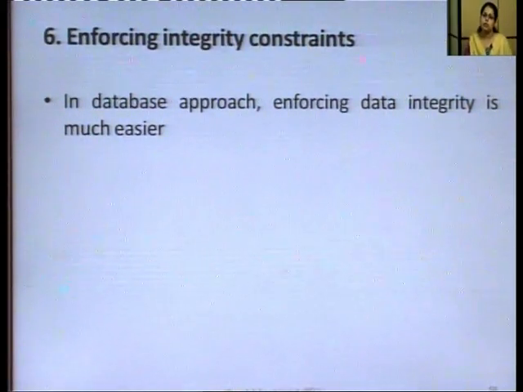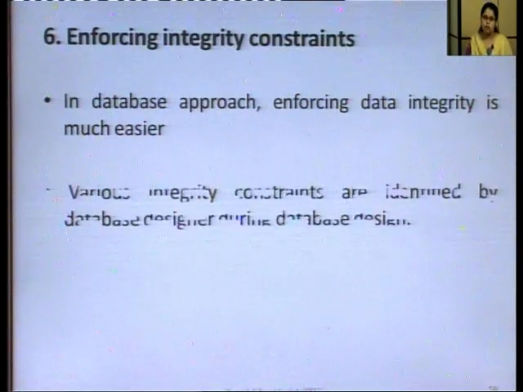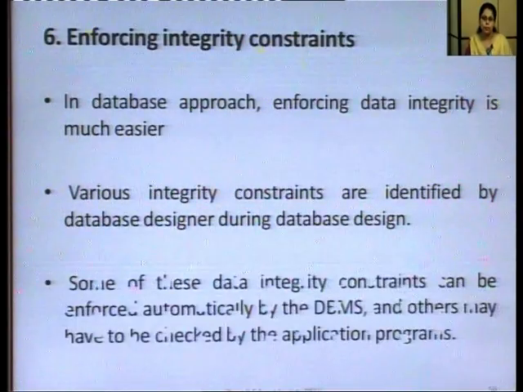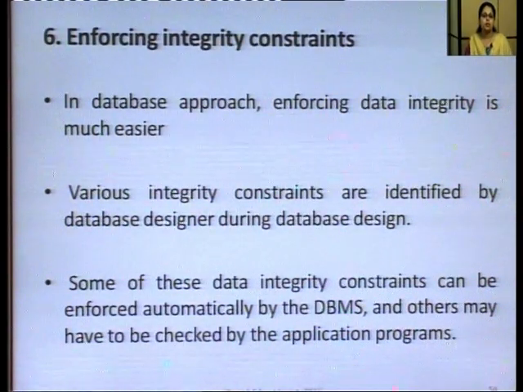Enforcing integrity constraints. We have discussed the integrity rules and how they are implemented in the traditional file system. In the database approach, enforcing data integrity is much easier as compared to the traditional file processing system. Various integrity constraints are identified by the database designer during database design. Some of these data integrity constraints can be enforced automatically by the DBMS, and others may have to be checked by the application programs.